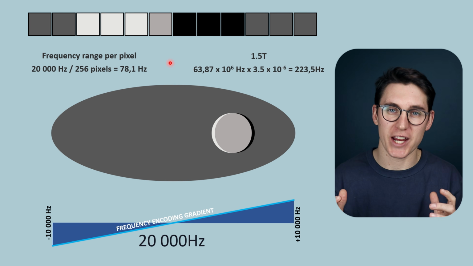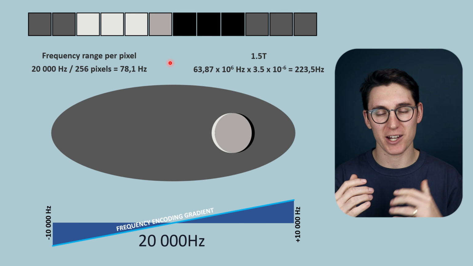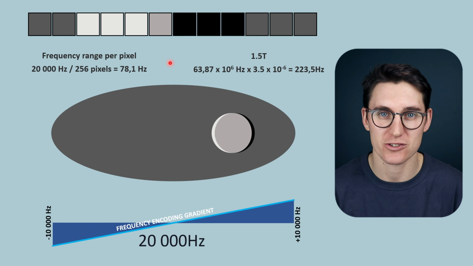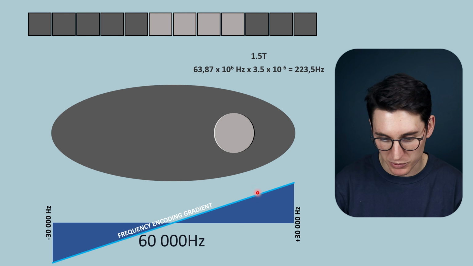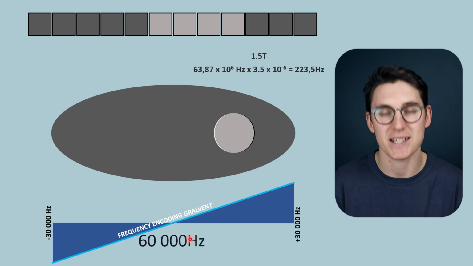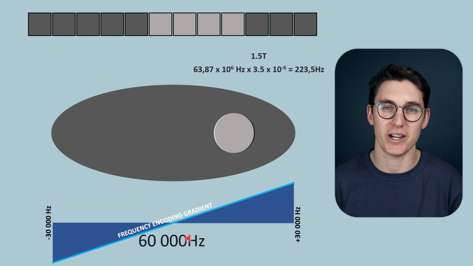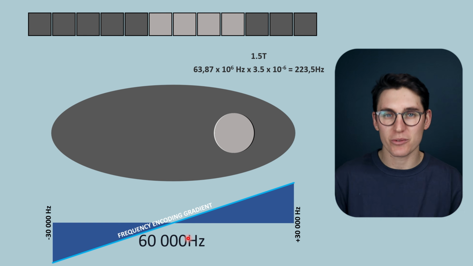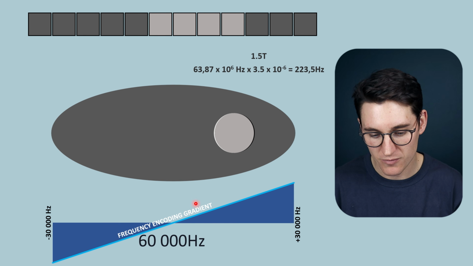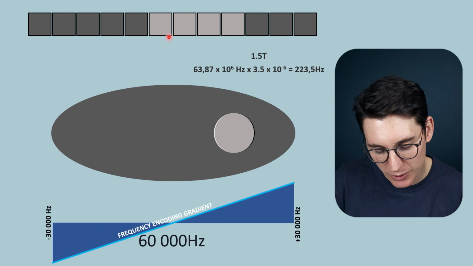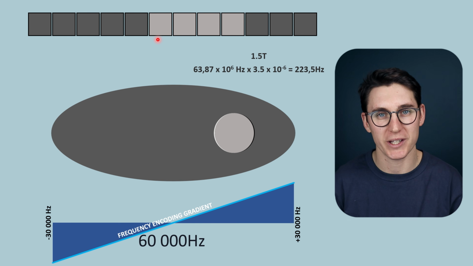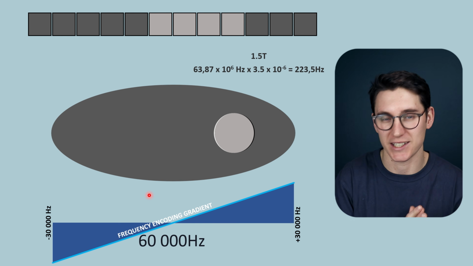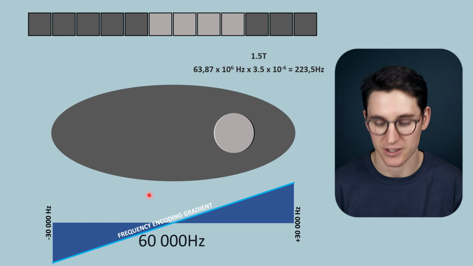Now, what would happen if we changed our bandwidth? Say we want to increase the bandwidth. What's that going to do to the gradient field strength? It's going to increase the gradient field strength. So let's take an example now where we've increased the bandwidth to 60,000 hertz. We've had to increase that gradient. What's that done? It's increased the range of frequencies along the frequency encoding direction. That means that the range of frequencies represented by each individual pixel is now 60,000 hertz divided by 256, if we're doing 256 pixels in our image.